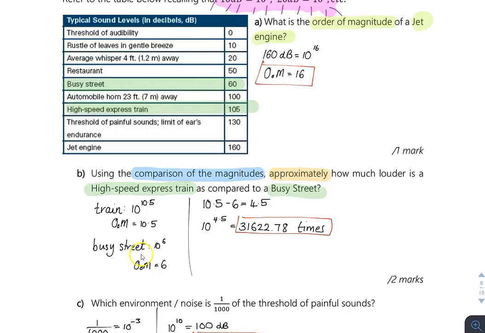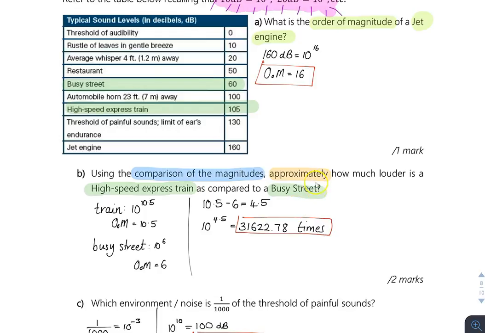The busy street is 10 to the power of 6, which means order of magnitude of 6. The comparison of magnitudes is this line here.